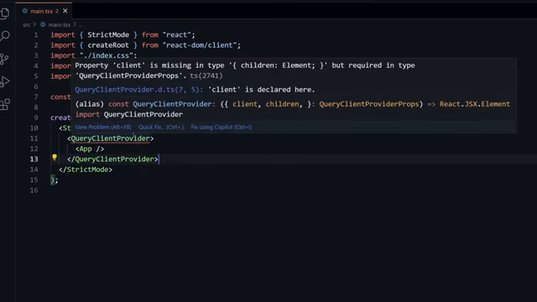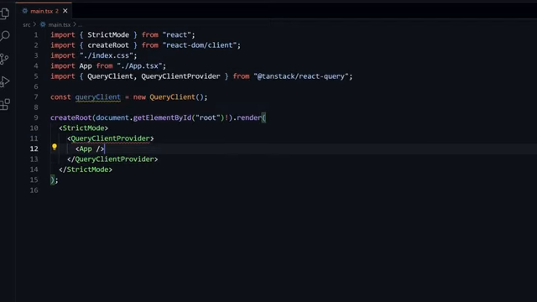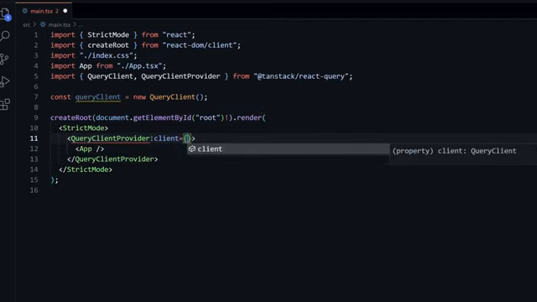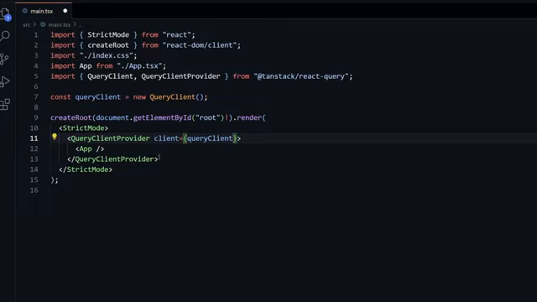And you'll see we have an error here. It says we need to add a client, and that's actually what we're going to pass in, the client that we just made. So we're going to give it a client prop, just like this, where we pass in queryClient. And that's all that it takes for initializing the query client. Now, anywhere inside the app, if we call any TanStack functions, we know that we're referencing this query client right here because we wrapped it within this provider.